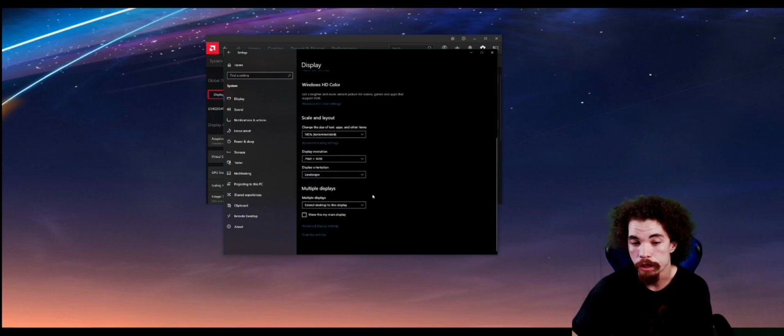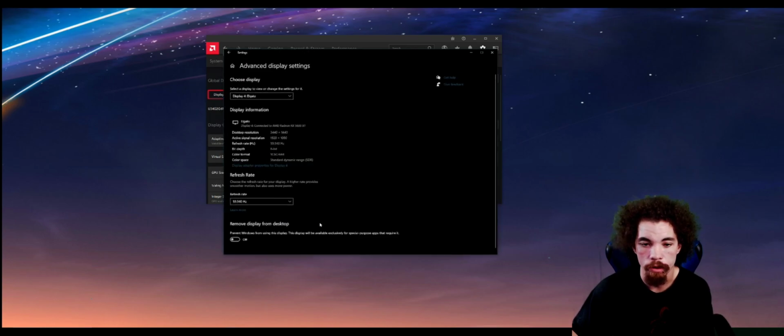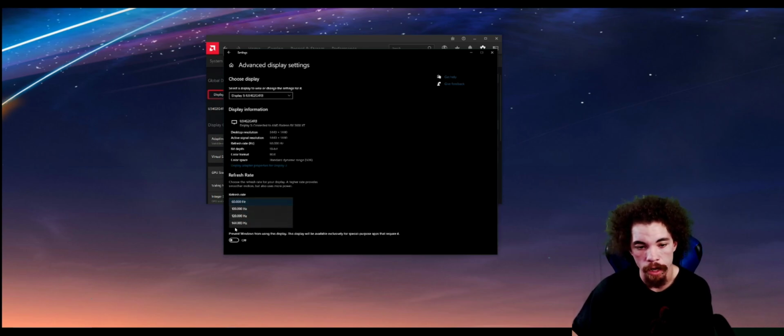This is for dual PC setup, like I said, so this is how you're going to be able to do it. But like I said, if you're on your 3 and 4 and you notice that you're locked at 60 or 59.940 and you don't have the drop down like I'm showing here, make sure that you're on your display 3. And if you still don't have the drop down, don't worry, I'm about to fix that for you. Right now I do have the drop down and I can't go back. I don't know how I can get it to show that I don't have the other resolutions or the hertz refresh rates. Sorry.